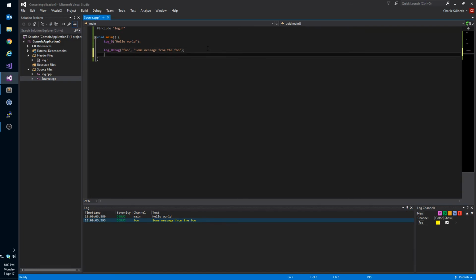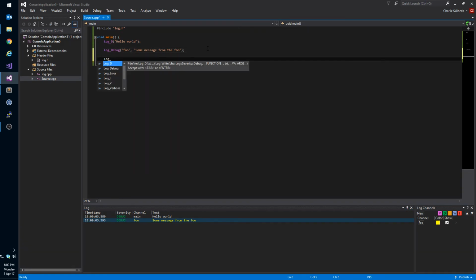There is also a version where you can specify the severity dynamically, which is called log write. Log severity, let's call it warning, channel bar, warning, the bar is open, and it has variadic printf style arguments as well.